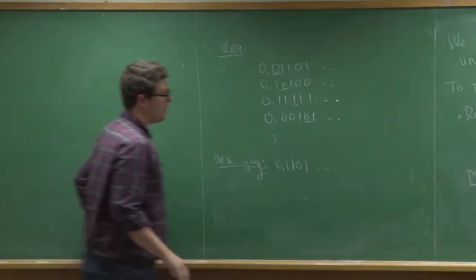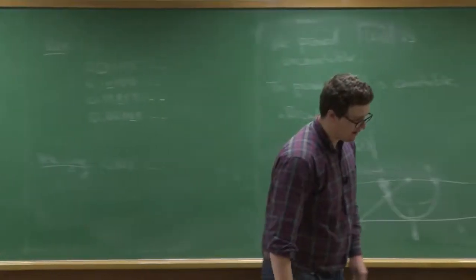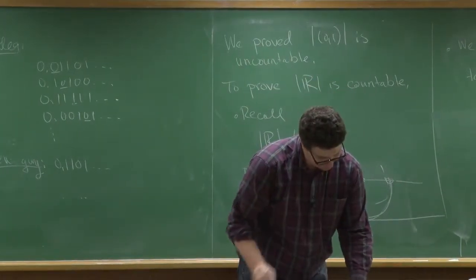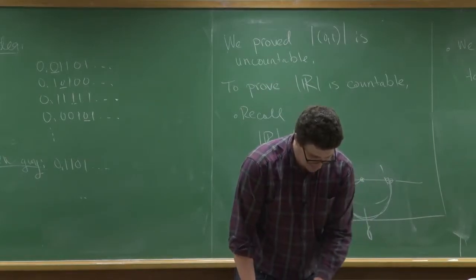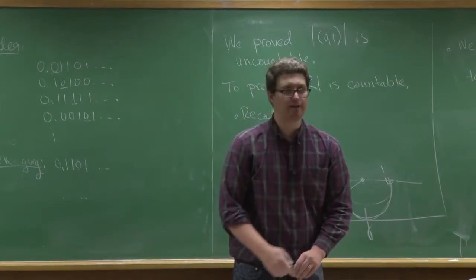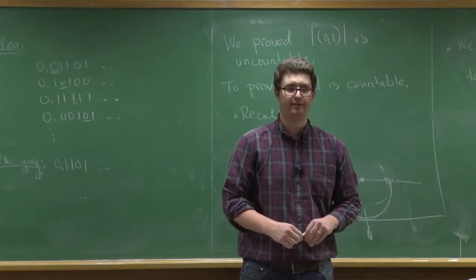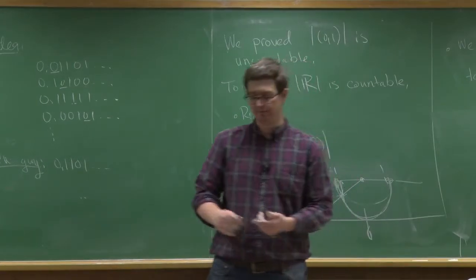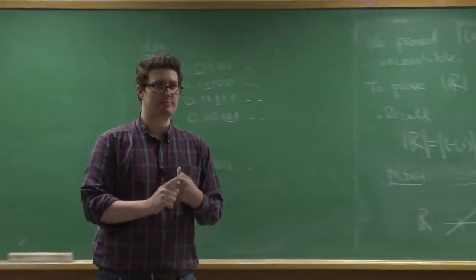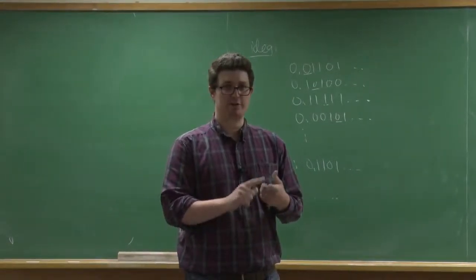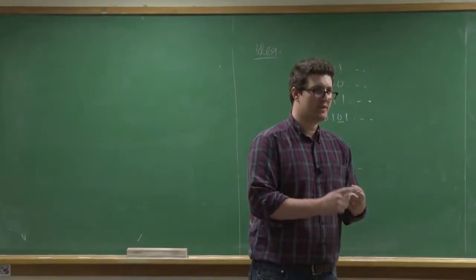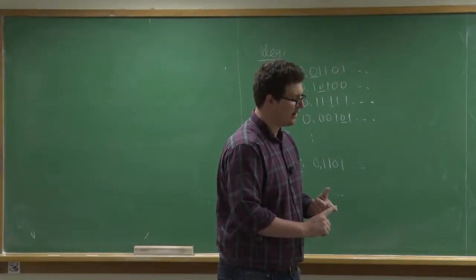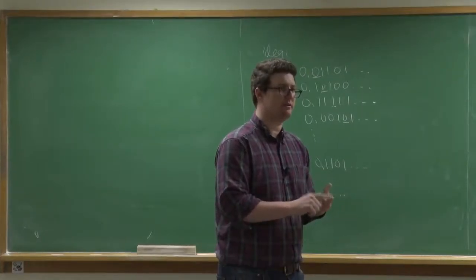Okay, so that shows that the real numbers are uncountable. Now I need to show you the other outrageous claim. So we've covered that the rational numbers are countable. The real numbers are uncountable. Anytime someone shows you a list, the list is incomplete, right? And now I'm going to show you that there's an infinite number of infinities.